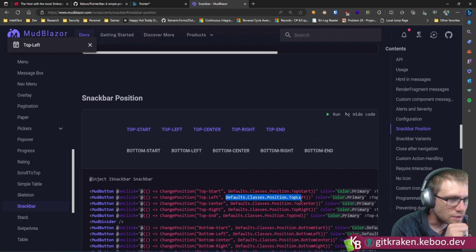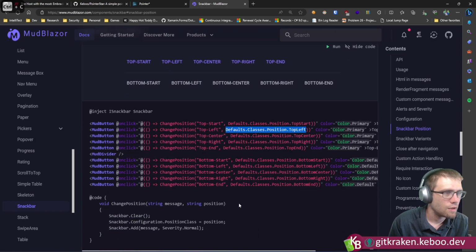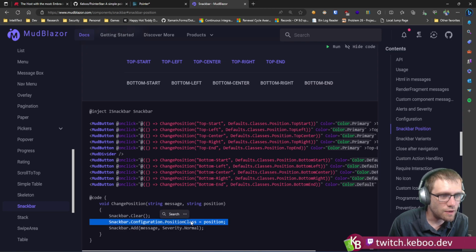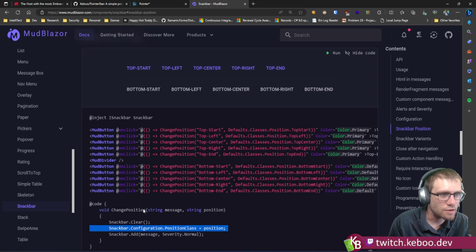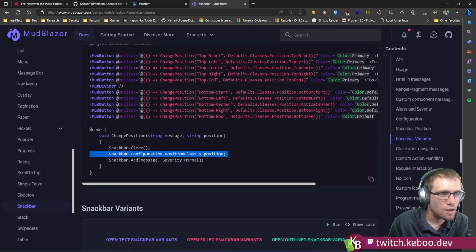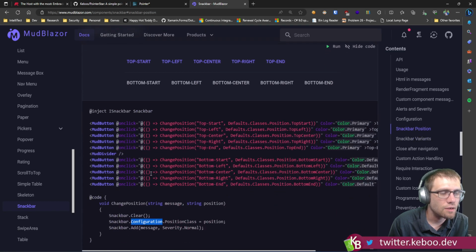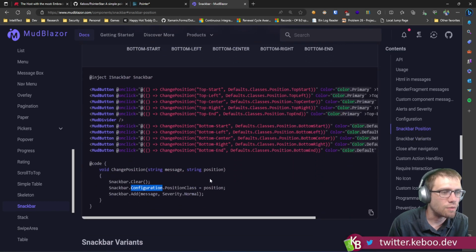Defaults, classes, top left. This is calling change position. SnackbarConfiguration PositionClass. We could do that on the configuration that we pass into it.